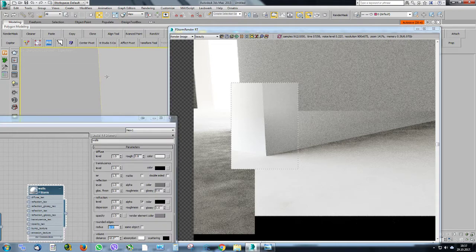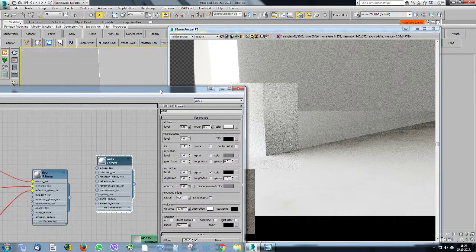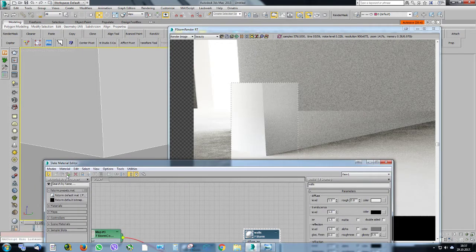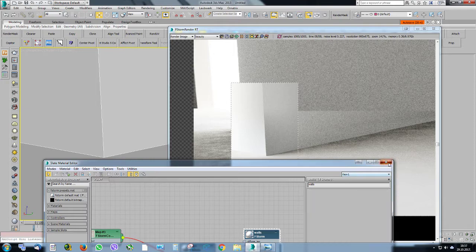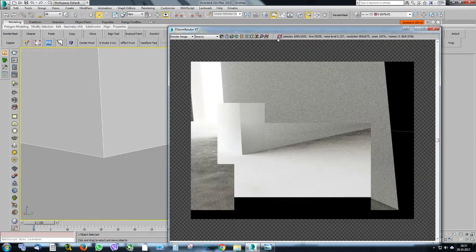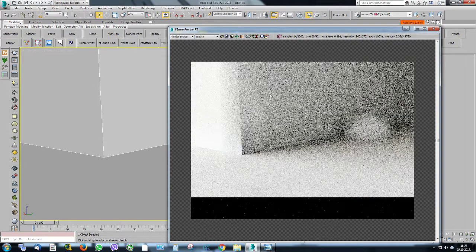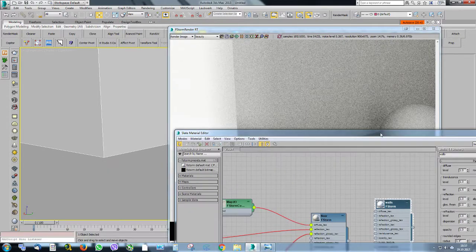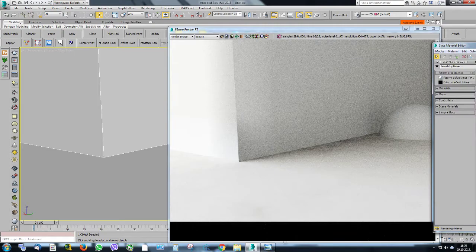Let's make sure the right material is applied to these walls. Strange. Usually you'll see the changes right away. Just try it again. Same object.